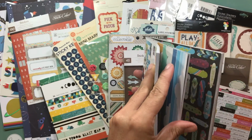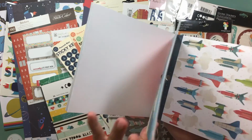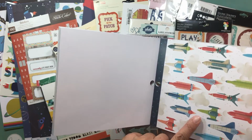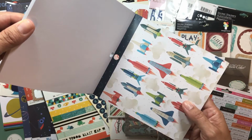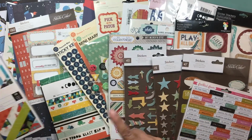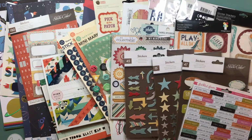And then I could even, if I really wanted to not use those holographic rockets, I have these, and these are actually way cooler than I think the ones that are on this pattern paper. So I actually might fussy cut these and use them for that sheet. So yeah, win-win. So this was the Wild Child 6x6 paper, and again, just more layers for myself.